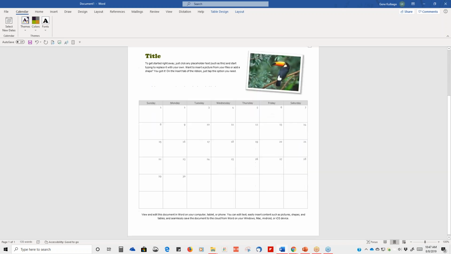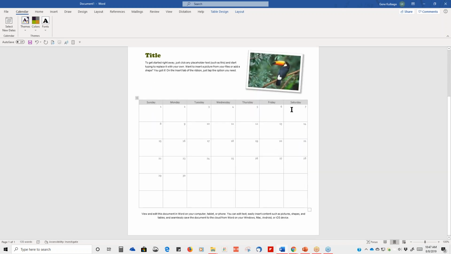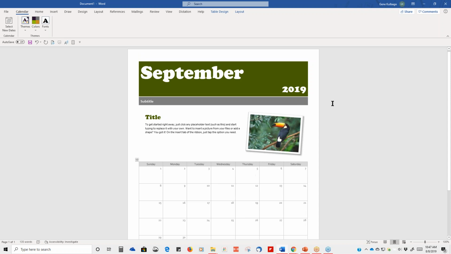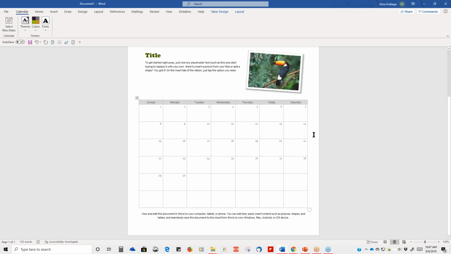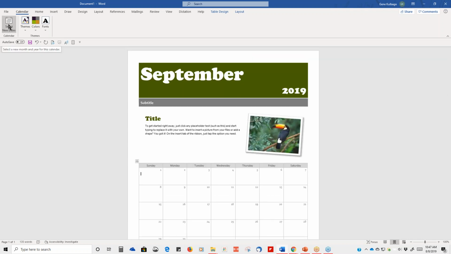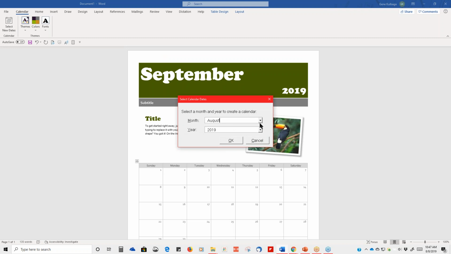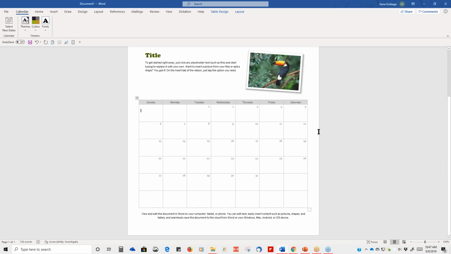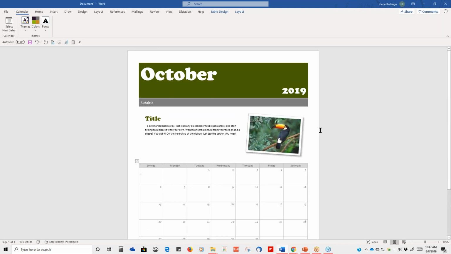In Word, we now have a calendar that you can use right on. You can change the picture, you can change the color, you can put the title in, Welcome Back to School. And it's a calendar that is easily adapted and saved. If you want to change, you save it, and if you want to have a new date next month, you go here and you go to October. And here's the October one. Really easy.